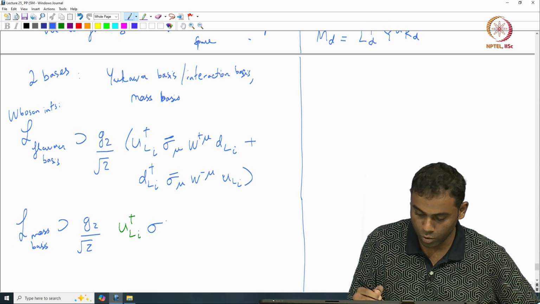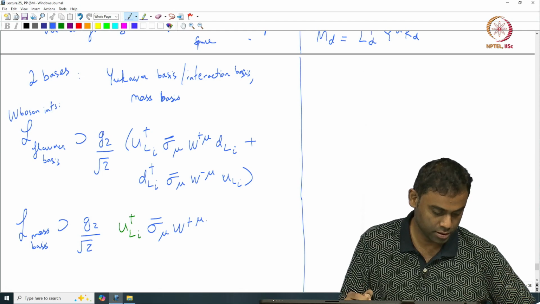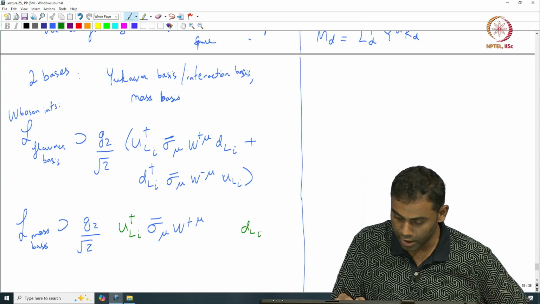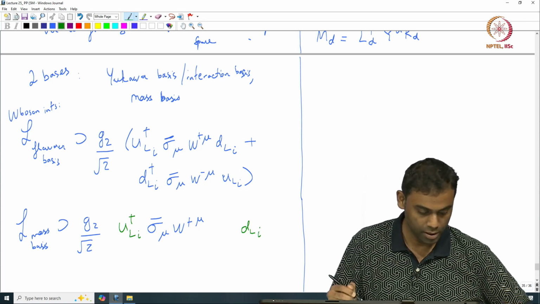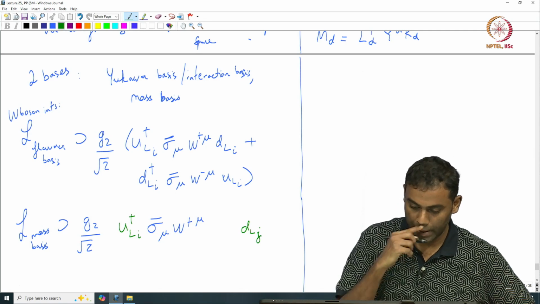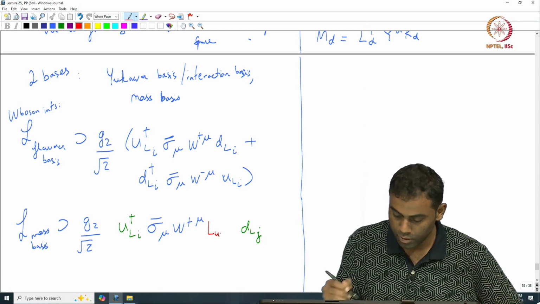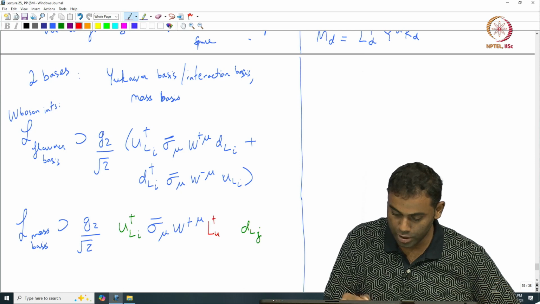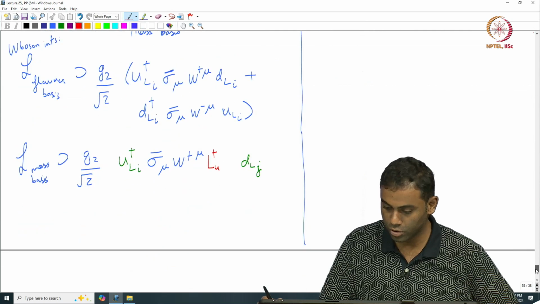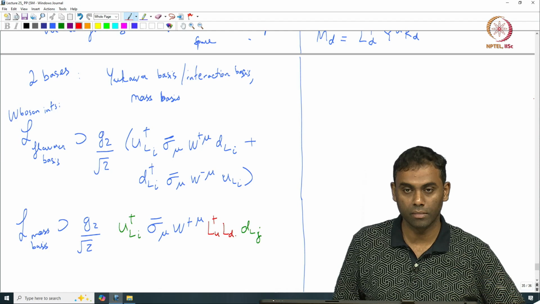Let me switch color. When I write only for the fields, I am going to use green color, okay. And I have this, I still have dLi, but this is in the mass basis, remember that, okay. But it is not just dLi actually, right. Why is that? Because for the rotations, I have to hit it with some LU dagger, right. That is what we did here when we went to the mass basis, right, this LU dagger. So, that is what I am writing here, and over here I just have LD, correct.